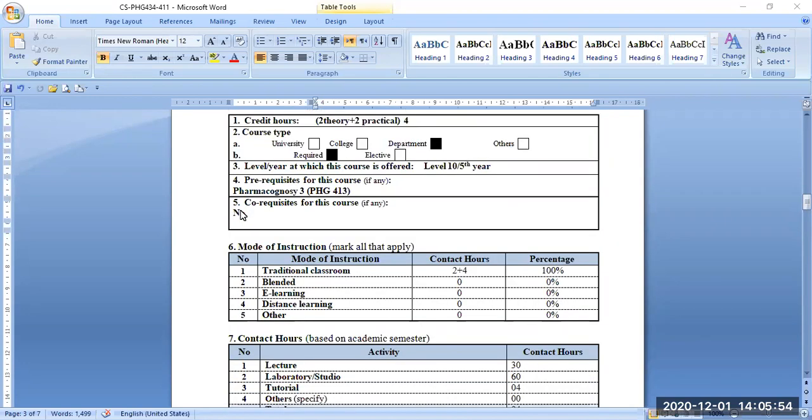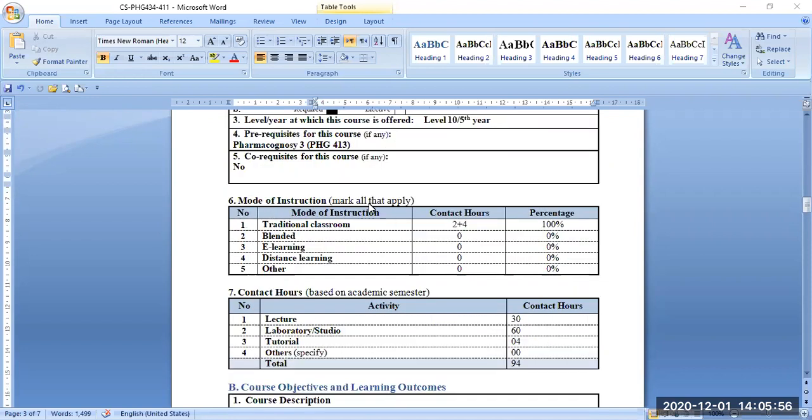Then go for the second table, mode of instruction. Actually, normally we use traditional classrooms. Now we are in a special case, using Zoom and Edmodo, but it is better to prepare the course specification as per the normal situation, like traditional classroom.